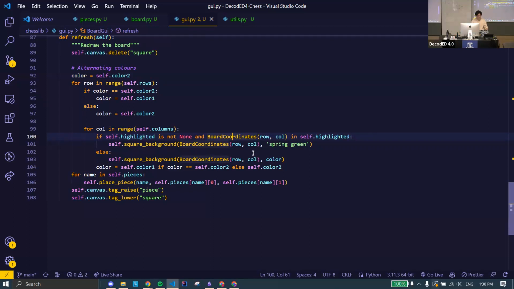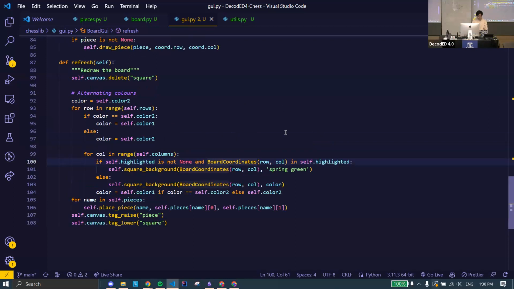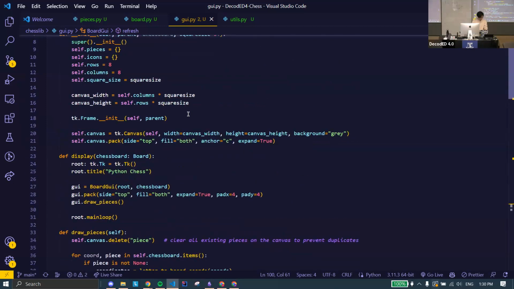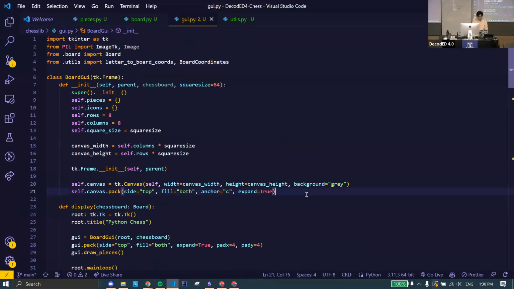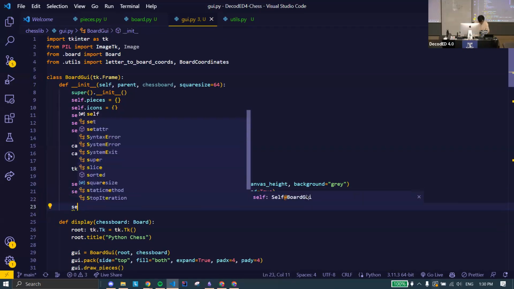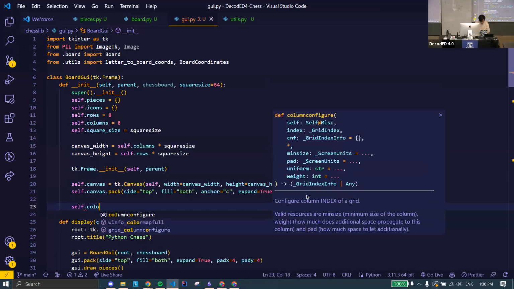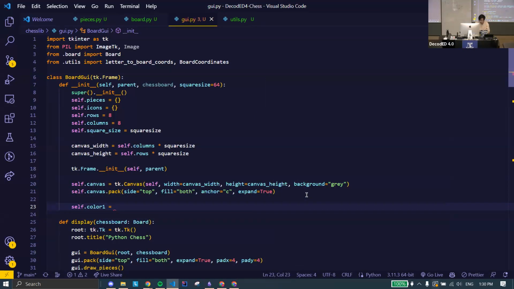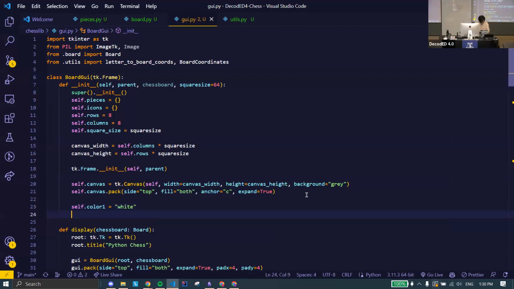Additional functions, how fun. Right, so we're almost done. So let's initialize this. Within init, let's give ourselves some color. So one can be white, and then the second color can be gray. Yes.